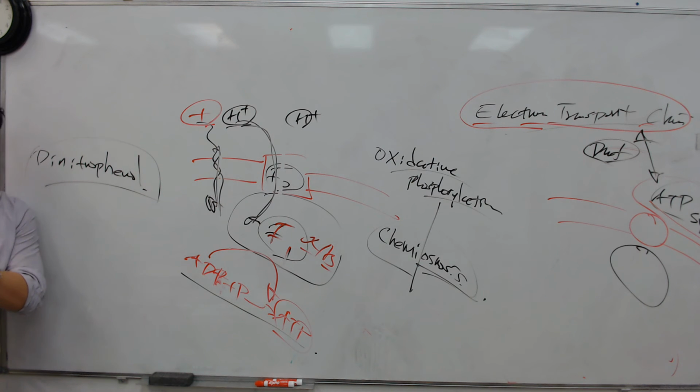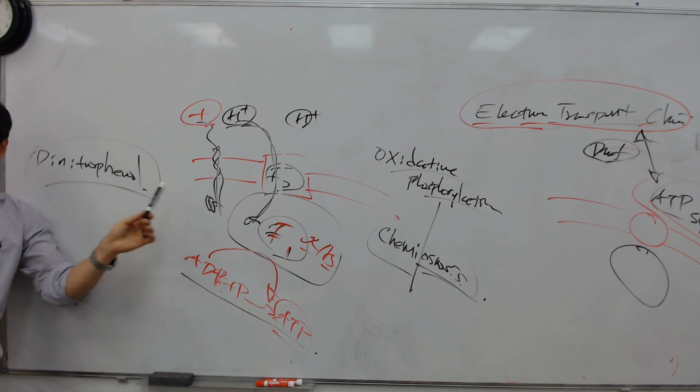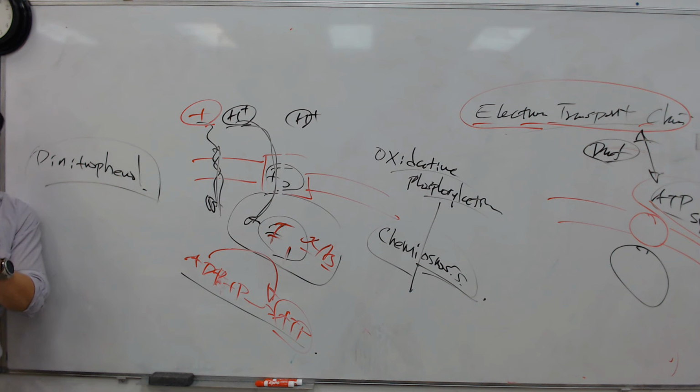Let me ask a question, guys. If it's uncoupled, how will your body respond? Andy, what do you think your body will do? If it's not producing a sufficient amount of ATP for the cells, then what would it do, from a feedback mechanism perspective? If you put in one glucose, it should produce like 36 ATP, but it produced like 10. What will your body do? It does more glycolysis. Exactly. Run more glucose, burn more glucose.